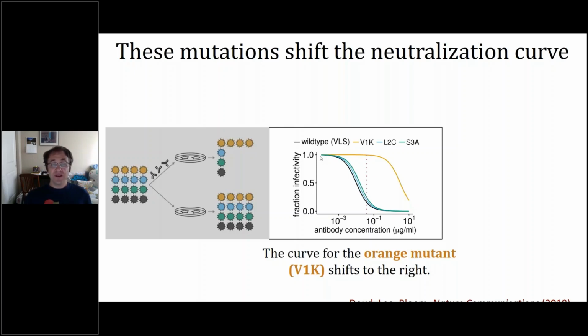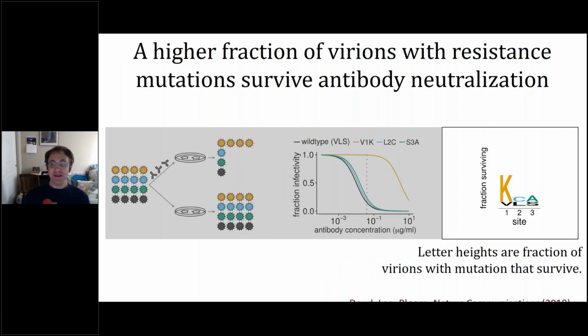When you use a very, very low concentration of antibody, all of the viral variants will survive. But as the antibody concentration gets higher, some of the viruses will be inactivated by antibody. And if the orange mutation is a resistance mutation, that means that you can increase the antibody concentration more before the virus is inactivated. This is the typical representation of these data, but it's not the one I'm going to use. It's a useful representation if you have data for several mutations like here. But if we're going to measure the effect of all of the 10,754 mutations, that becomes a lot of neutralization curves to look at, and it stops being a very informative way to present the data. So I'm instead going to present the data in a different way.